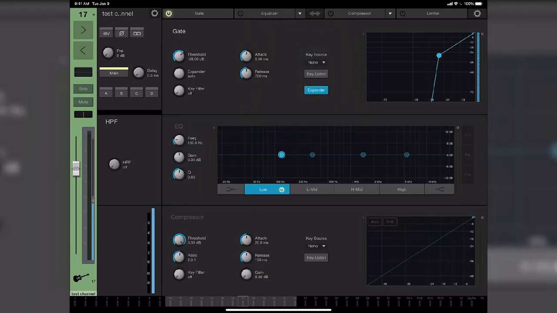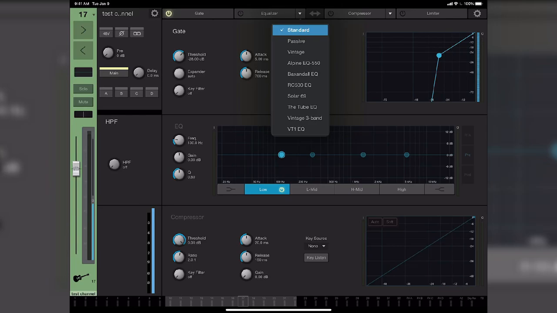Now, the one thing I was surprised by was that they gave away all of these processors for free. I thought you had to buy them when I bought the console. And then I got them as a free upgrade, and I was really happy about that. So I'm not complaining about that at all. I think that is awesome, because if you pay $1,500 or $2,000 for one of these, you ought to at least get the effects built in with it. Come on. But they should give you the fat channel plugin for free. I mean, that's just the way I look at it. That way, if you're not a Studio One person, you could at least use, and represent Presonus by using this as an audio interface if you wanted to in your DAW of choice.